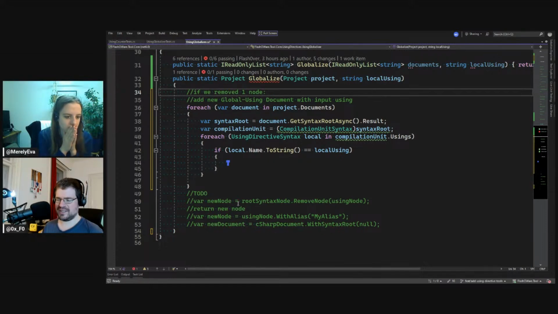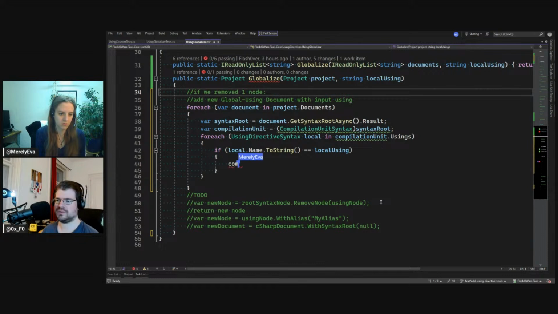But let's create a new node, because Roslyn is all immutable. So let's try to remove the node from the original root, and then we have a new node, or a new root actually. So via the original root or the compilation unit, both should work. So compilation unit. Let's see if that has .RemoveNode.